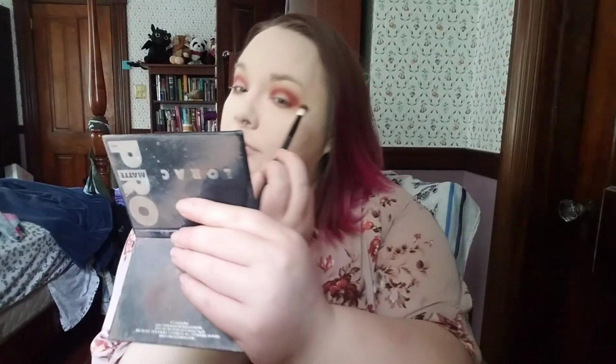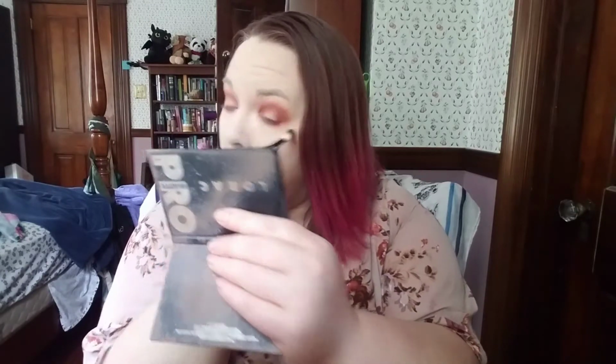I really like how this eye's looking. This eye just needs to get on board. It's not there yet. It'll do. Okay, for shadows, I don't really know what I want to try to apply it with. We'll do this one. It's fluffy enough that it picks up product, but also dense enough to put some pressure, which makes me optimistic.